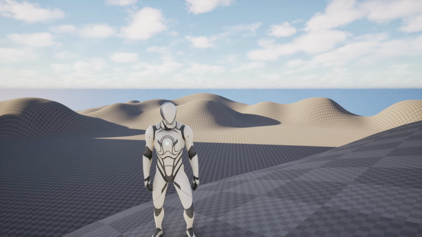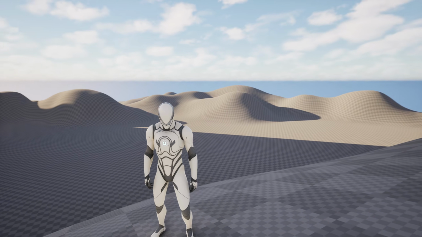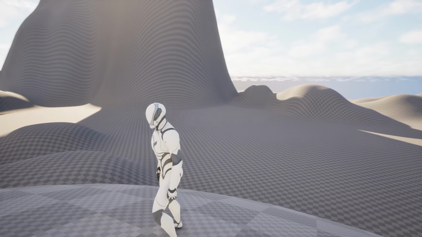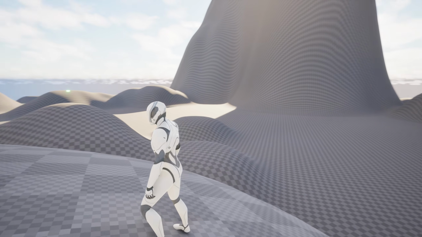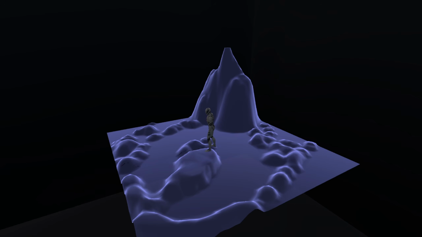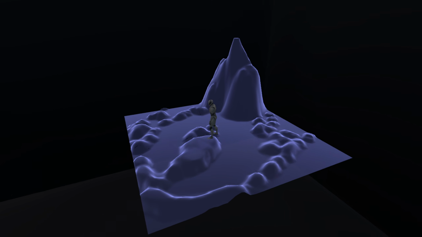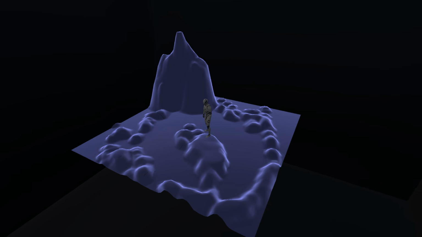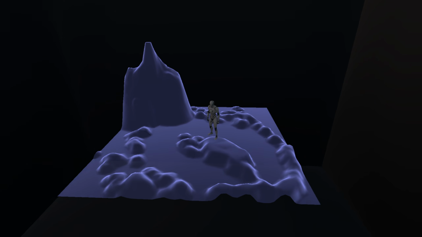Are you making an open world or semi-open world game and want to know how you can create a map of your landscape? Well, Pitchfork Academy has got you. What's up, guys? My name's MizzoFrizzo, and in this Unreal Engine 5 tutorial, I'm going to show you how to make a holographic map of your landscape.